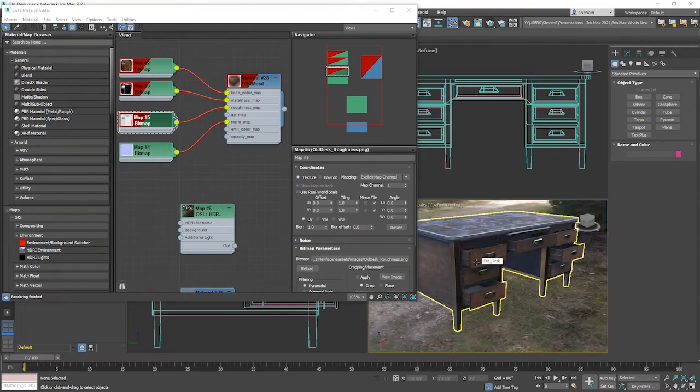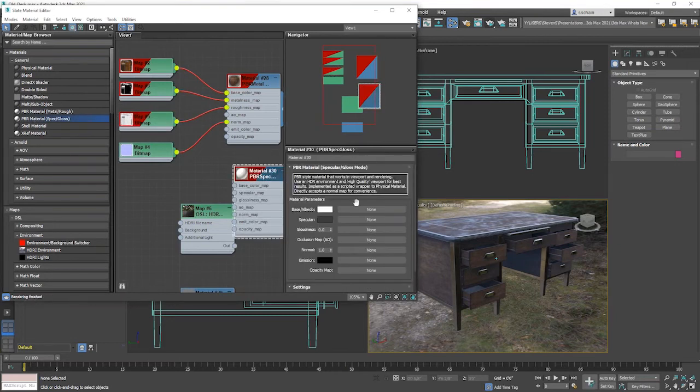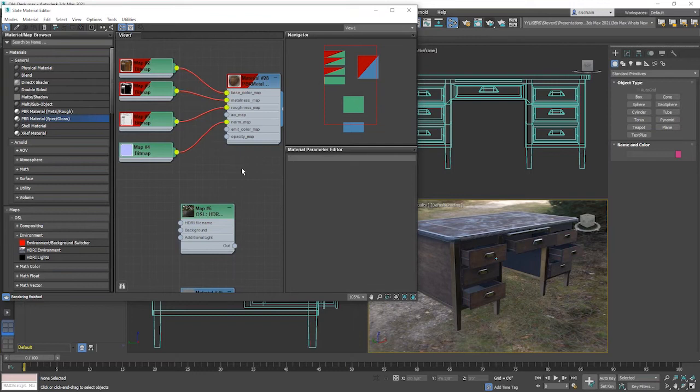So that is the PBR material. There are two types. There's metal and roughness, and then there's specular and glossiness. The difference is just depending on what maps you're using, whether a metalness and a roughness map or a specular and a glossiness map, that will give you the option for using each of those. So which one you use is based on the maps you have and the real-time engine that you're working with.